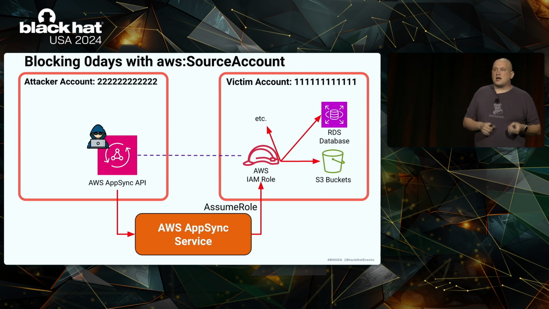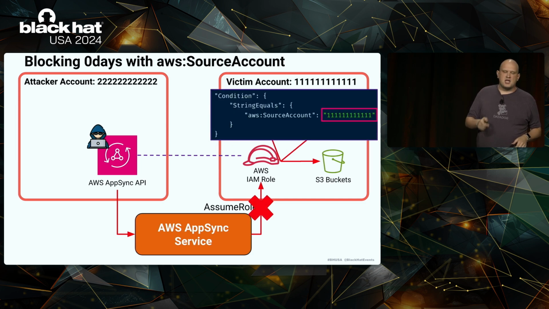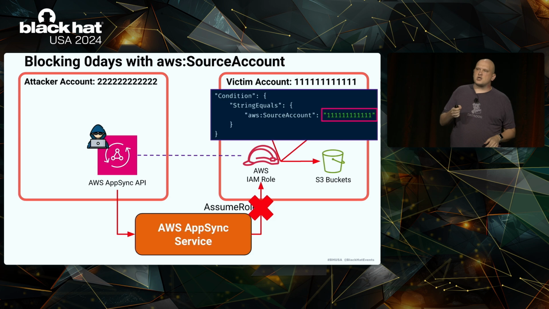With this particular attack, an adversary would be able to weaponize the AppSync service to assume a role in a victim account. However, if we added a condition on that trust policy to restrict what account is permitted to assume it, we can actually successfully block an external adversary. And the reason we know this is, back when that vulnerability was still present, we were able to test this for ourselves and see that by setting this condition, we could successfully block an adversary. So even in that worst case scenario of somebody weaponizing an AWS service against customers, you could actually defend your organization from that type of attack.